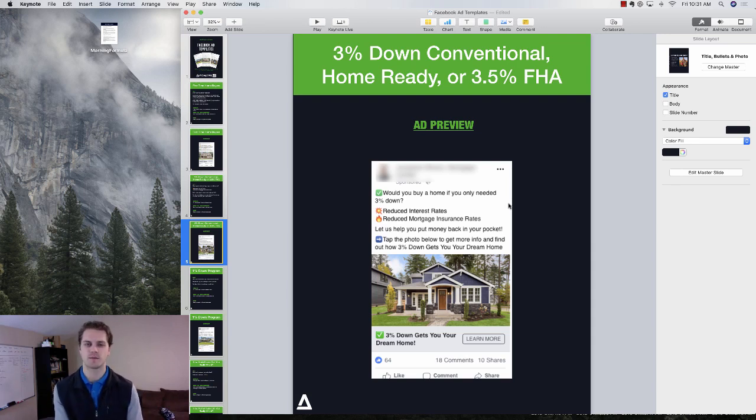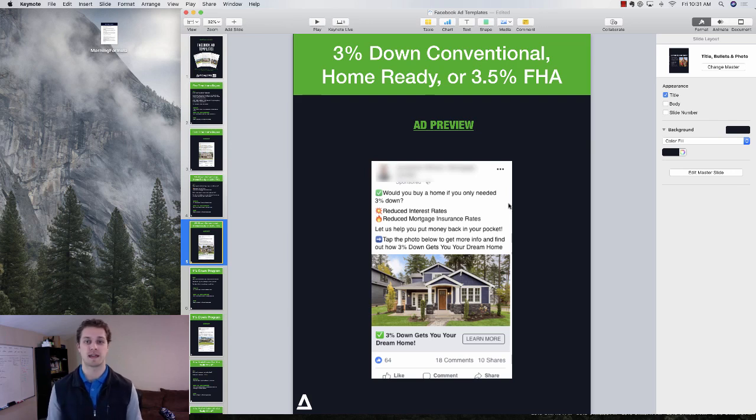So they see that home, they're like, oh man, I would love to move, love to buy a home, but I just can't afford it, right? So this is kind of dispelling that myth that you have to put 20% down for a home, right? Which, as you know, you don't necessarily have to do. And we can help them get into the home of their dreams with a loan program that makes sense for them, as long as it makes sense for them, right? We want to help them as best we can.